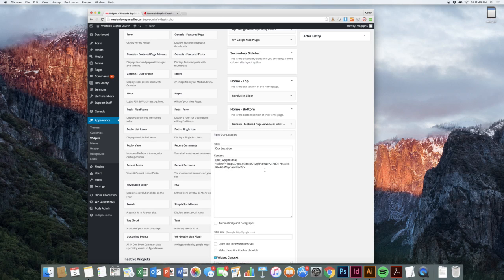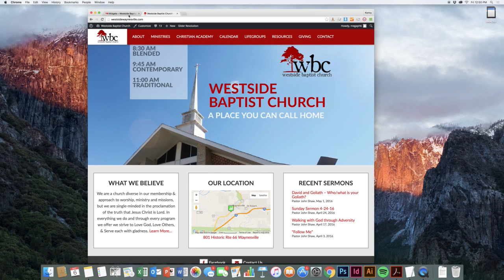Here we have our location, and there is a Maps plugin widget that you can put in that place. But then we needed to add the address right underneath it, so we use the short code instead, which we will show you in a moment. In general, short codes are just little tiny bits of code like this that you copy and paste from some other place, so that then it shows some larger thing on the screen, in this case a map.